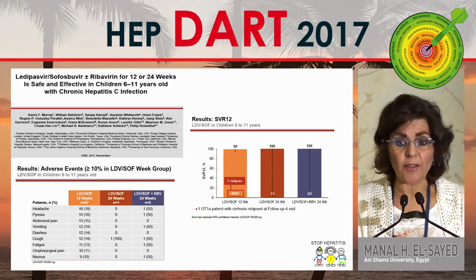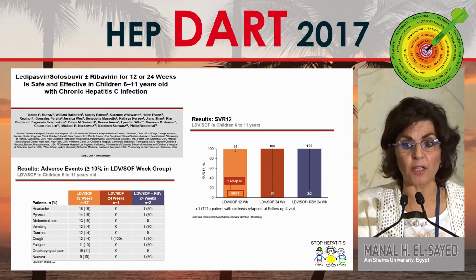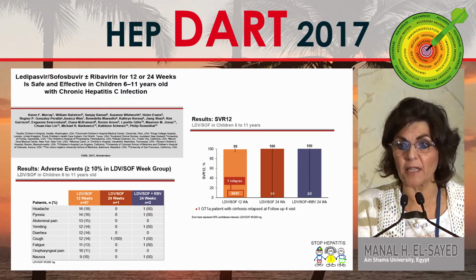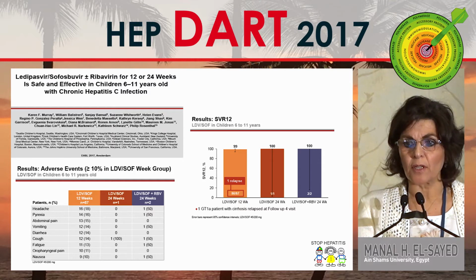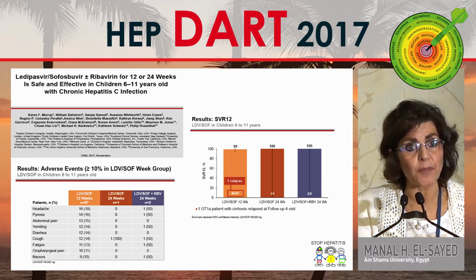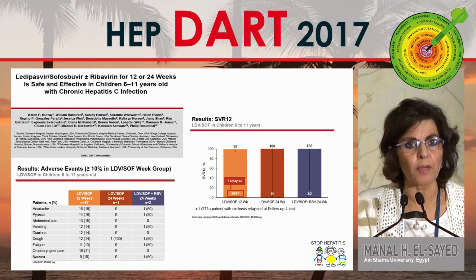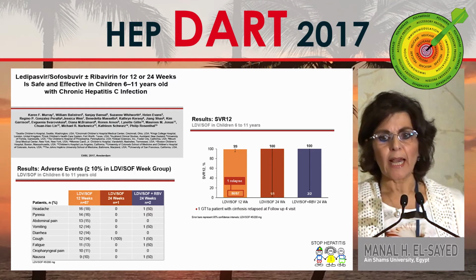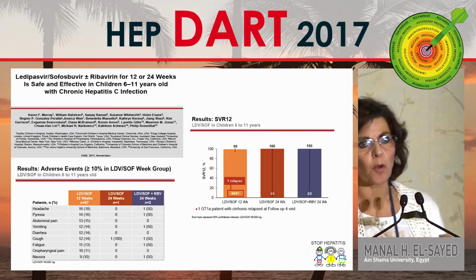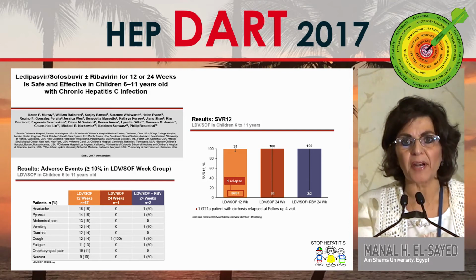So what about the other studies in the literature? Now we have the 6 to 12 age group, with very high efficacy and safety. Only one child relapsed in the group that has been tested. And this was a PK study and then extended to a formal trial, and we hope that it gets registration soon. This dose is different because it's a 200 milligram sofosbuvir and a 45 milligram ledipasvir in a fixed dose combination. And I think they are also working on the smaller age groups, 3 to 6 now, with the granules.